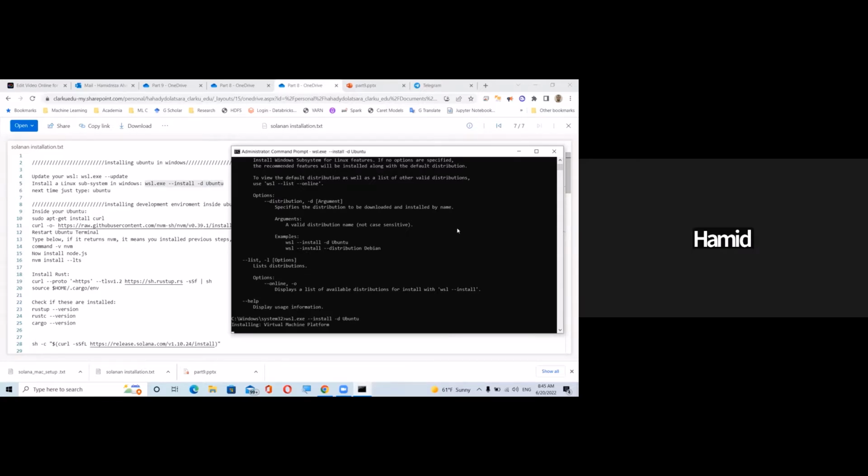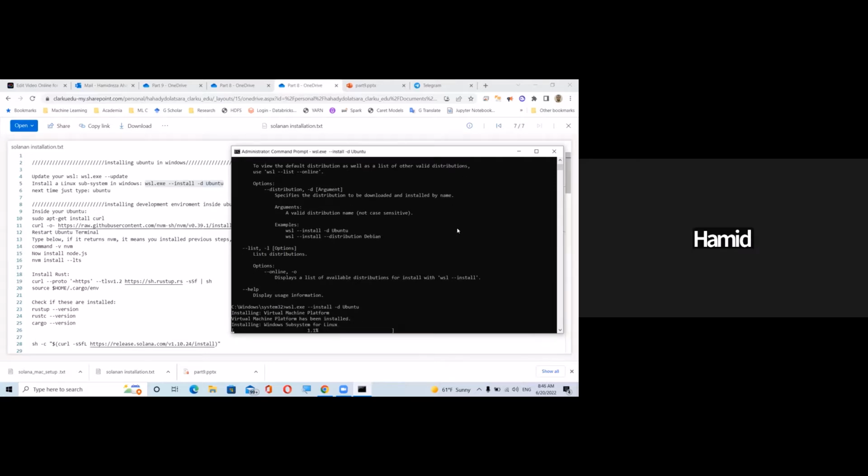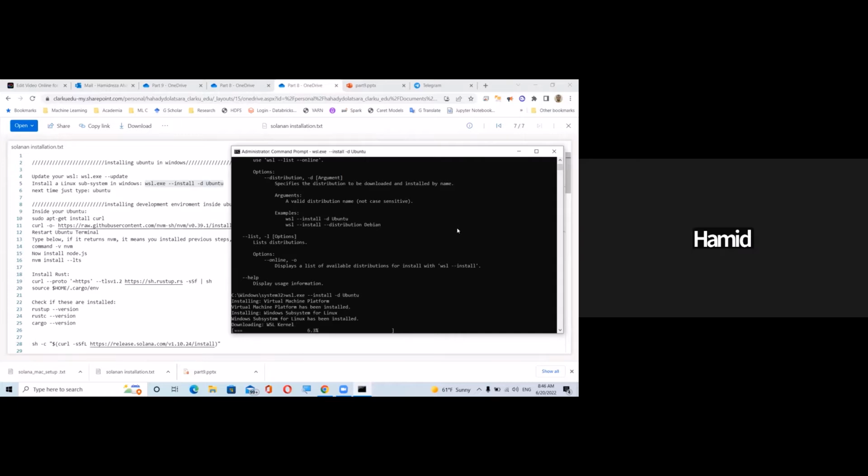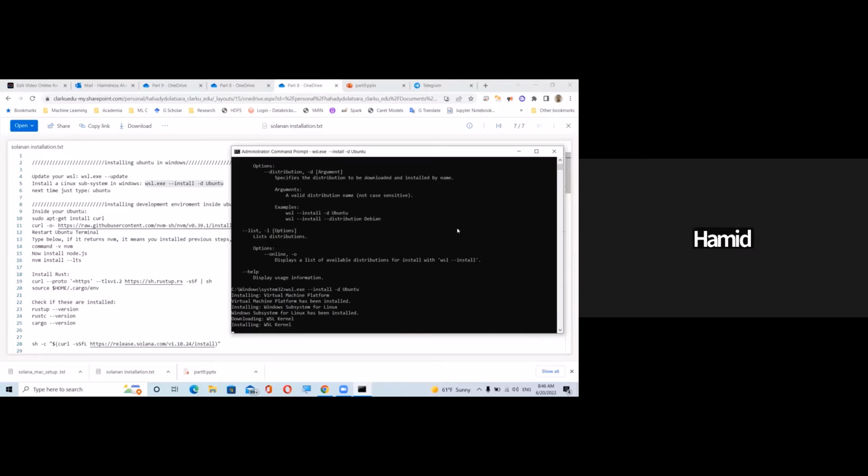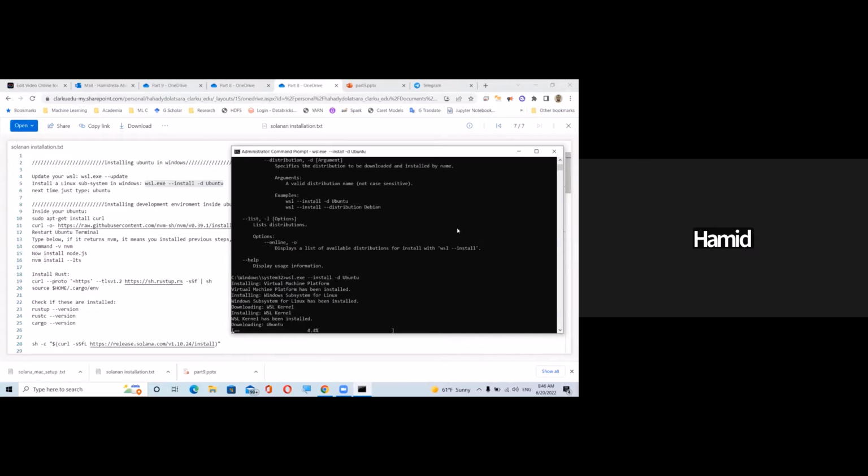As a summary, the Solana prerequisite is developed for a Linux system. So if you're using Windows, you might have some issues, but if you do everything over Linux, we may not face those issues. You have two options. One is installing Ubuntu on your laptop, which might take a lot of time and may not be comfortable for many of you. The second is installing Ubuntu as a subsystem for Windows, which is done through WSL.